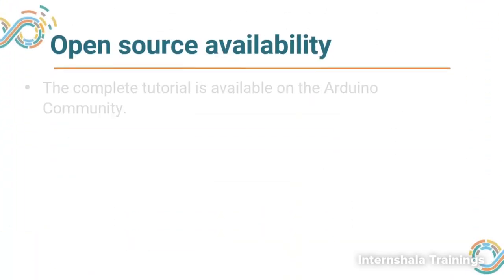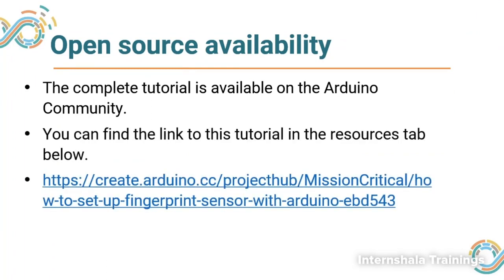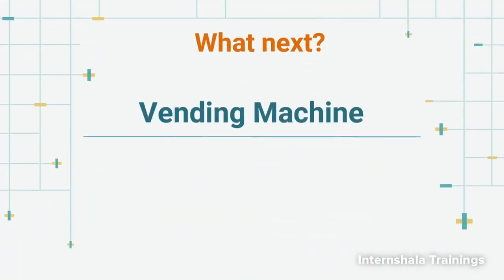This project is available as an open source project on the Arduino community, and you can access it from this link. It's a very interesting and quite useful project. Nowadays, a lot of organizations are having attendance based on fingerprint sensors, or they are having secured access to their premises using fingerprint based biometrics. This is a very useful project in such scenarios.